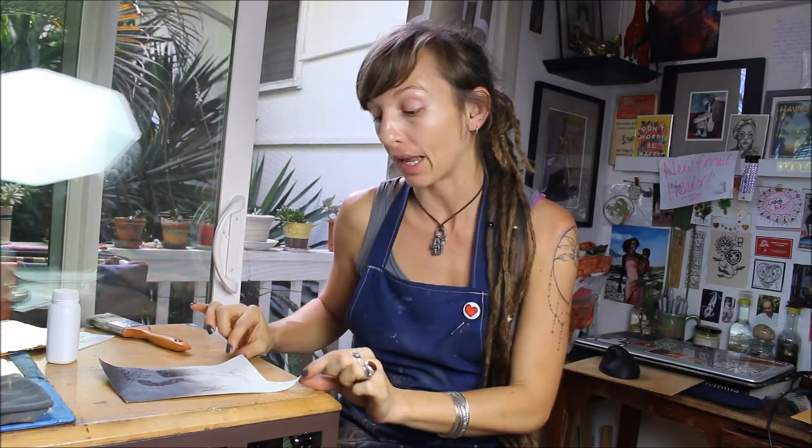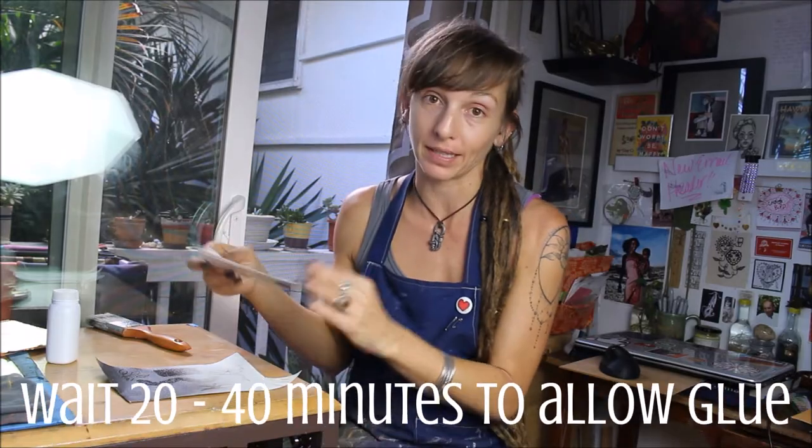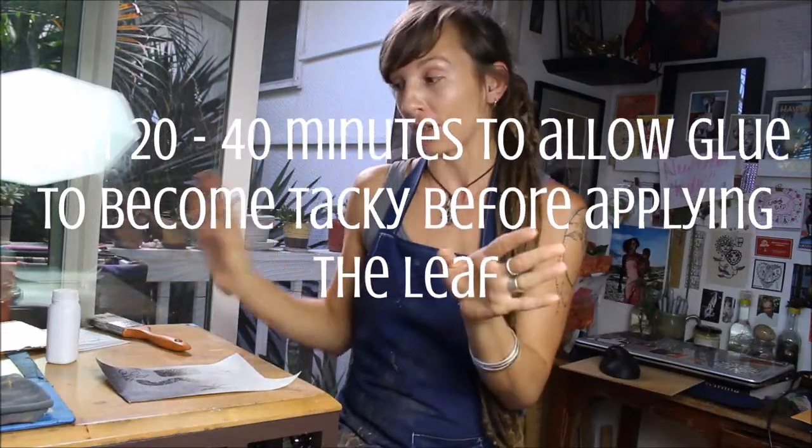I thought it might be really fun to do this part together since this, like I said, is my very first time. We'll do this in real time. So it has now been about 30 minutes, maybe 32 minutes, since I painted this. And the little booklet said it takes 20 to 40 minutes to make it tacky, and I felt it. It is definitely a little bit tacky, so fingers crossed that that's good.